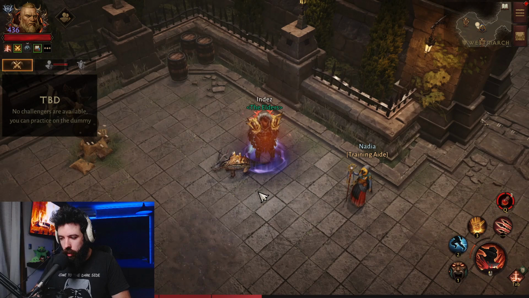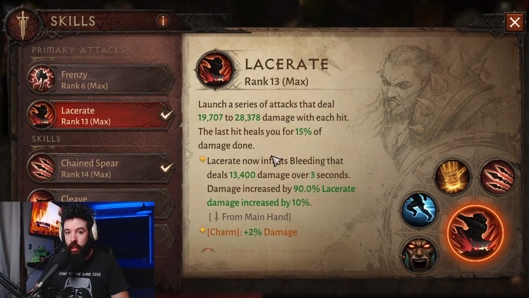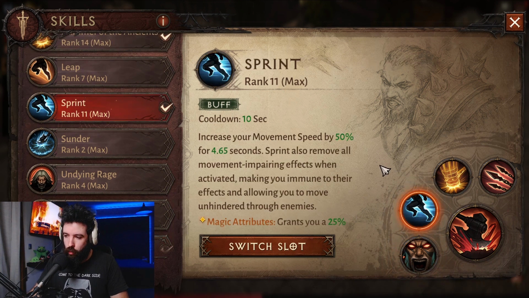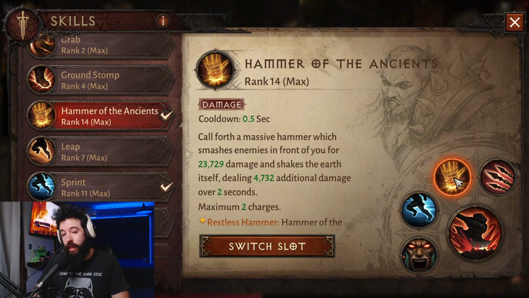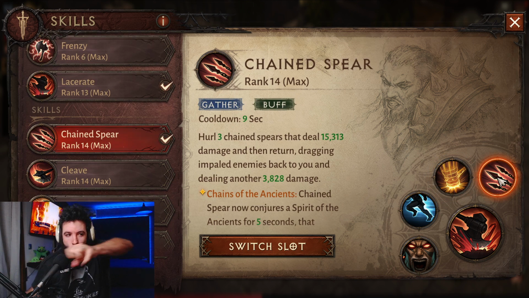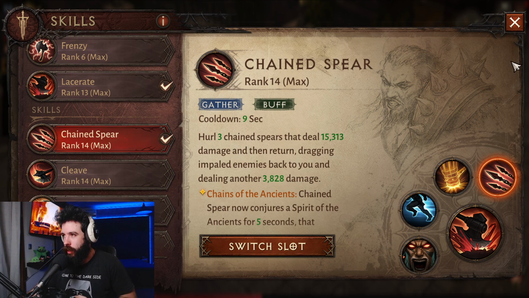So first, very quickly, let's start with the skills. We have Lacerate. This is our primary attack, very strong skill. Then we have Wrath of the Berserk, big and strong. We have the Sprint, of course, to be fast. We have the big freaking Thor hammer to smash everything. It is so fun to play with the hammer, man. And then we also got here the chains to boost our damage and to grab them. It's so satisfying to play with the chains.